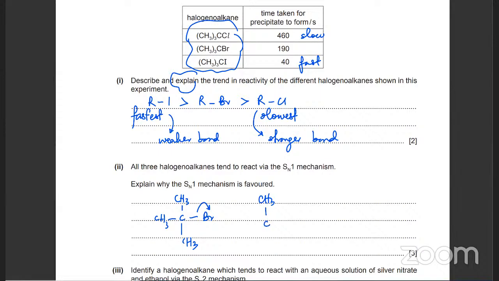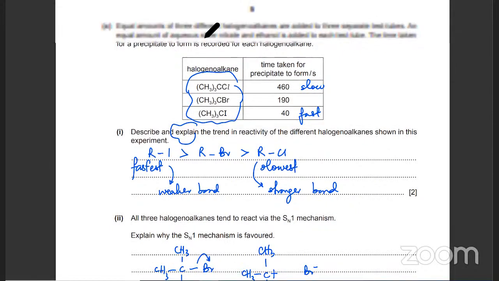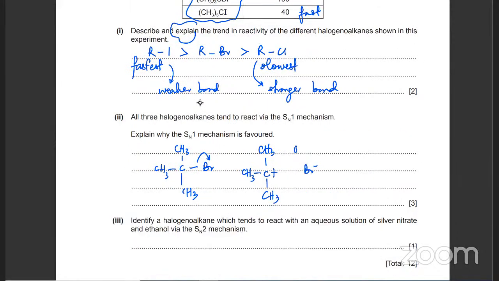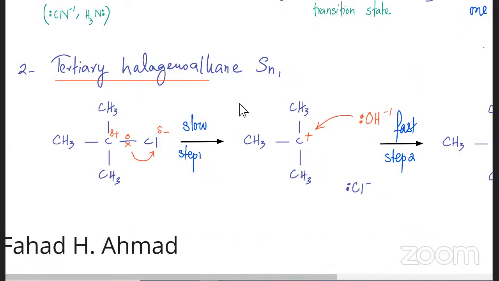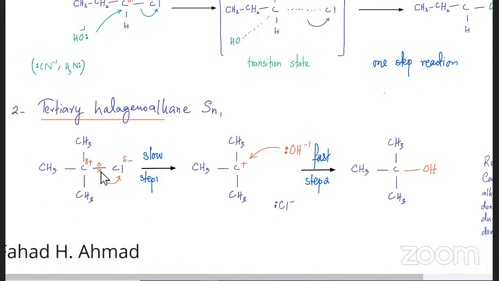So what's the explanation for this? More alkyl inductive effect. Let's say the OH minus is the nucleophile. Anyways, it's a 3-mark question. So remember this, you've got two mechanisms. Either the nucleophile is going to attack the carbon directly, or the Cl will break off first and then the nucleophile would come in. Tertiary carbocations are easier to form.